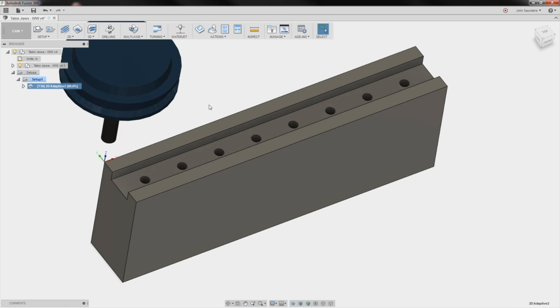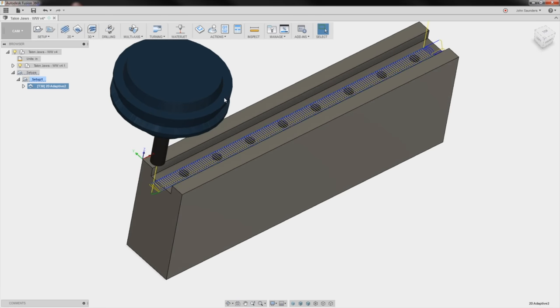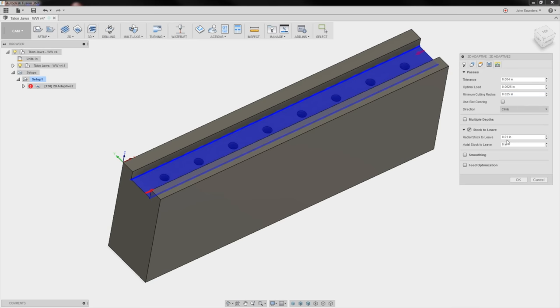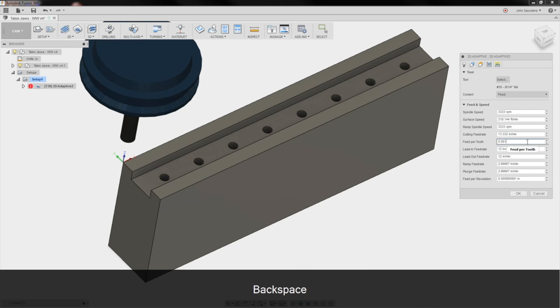And if anybody remembers, we did a video on slotting the stupid way, where we talk about not sliding with your tooling. So this is fine, but you know what? Let's push it harder because we can. Let's go. Let's go 2 thou per rev and just show you guys and see how that looks.